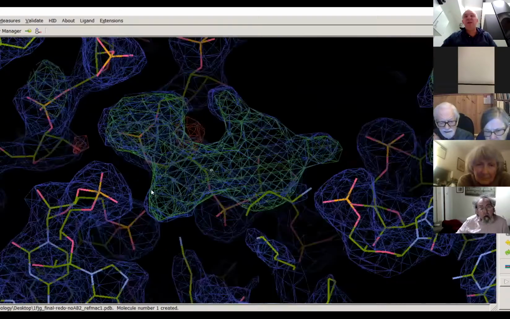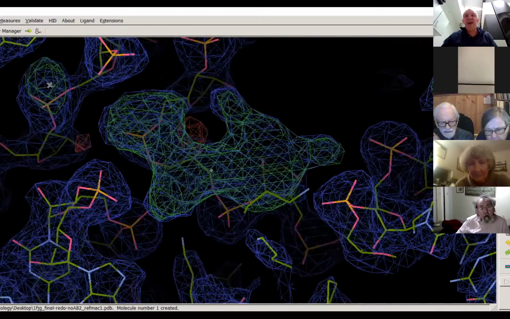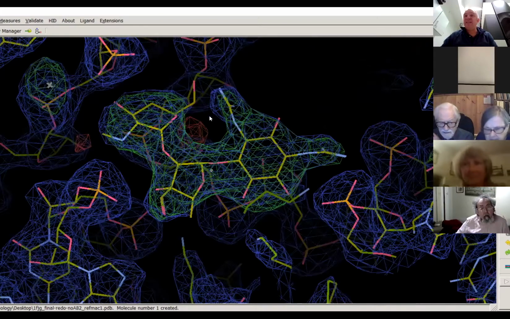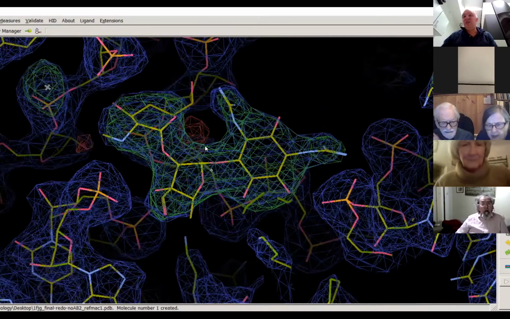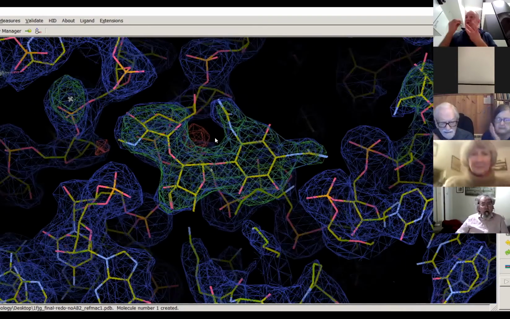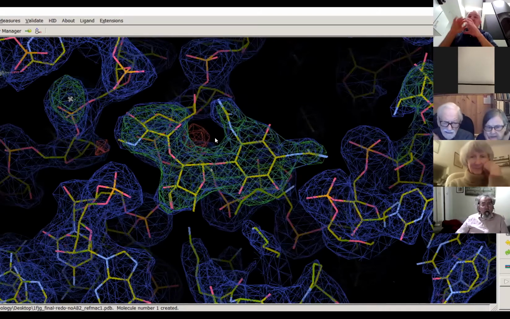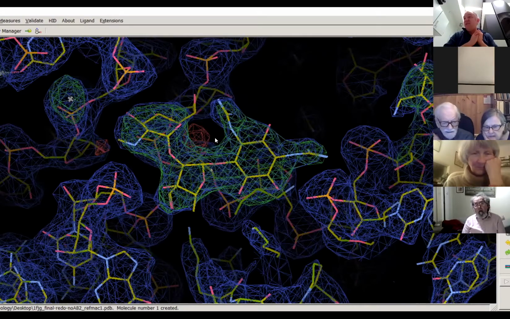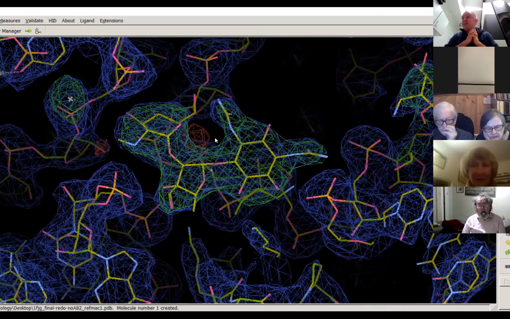And then if I zoom in on here, I can put in that final structure, and you can see that this small drug molecule fits perfectly into this density. Now this molecule is streptomycin. That was the first antibiotic ever to be shown to be active against tuberculosis. It was what changed tuberculosis from being an absolute certain death sentence into something that could be potentially treatable.